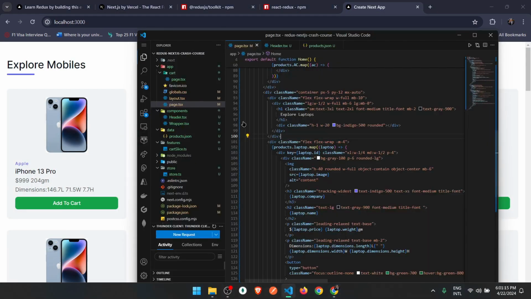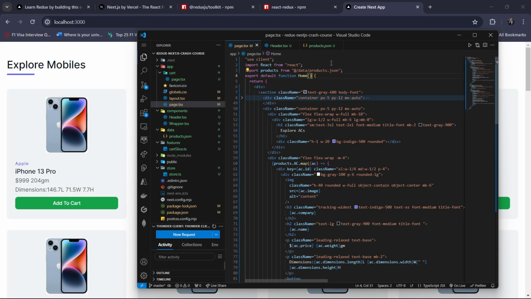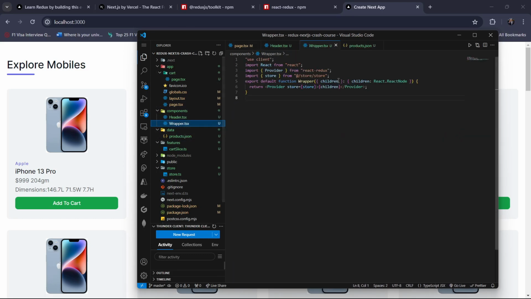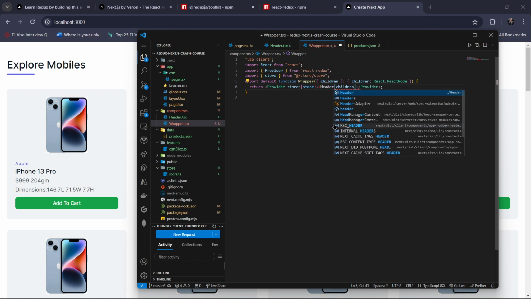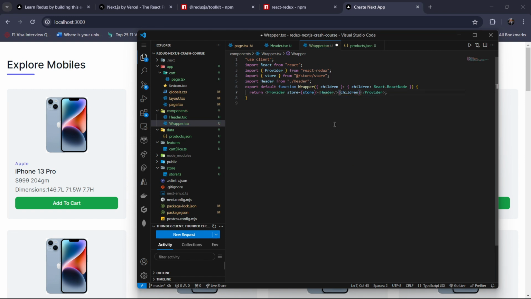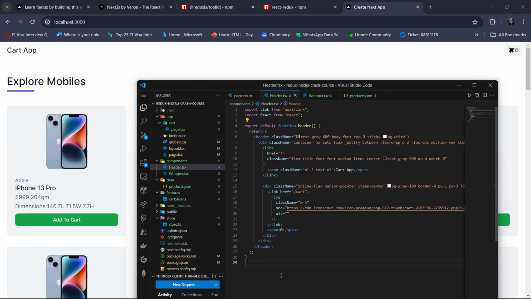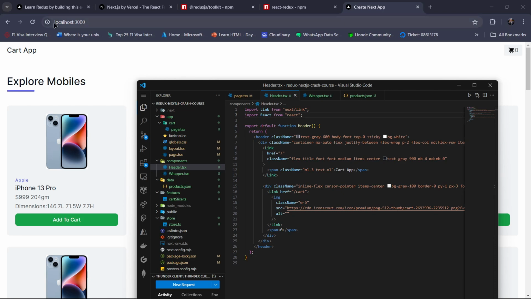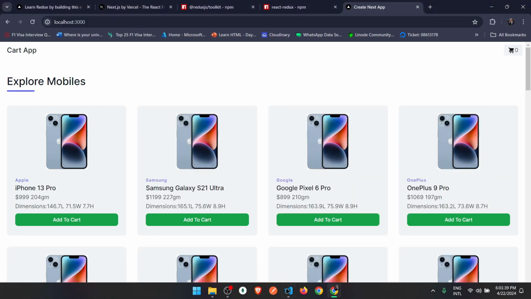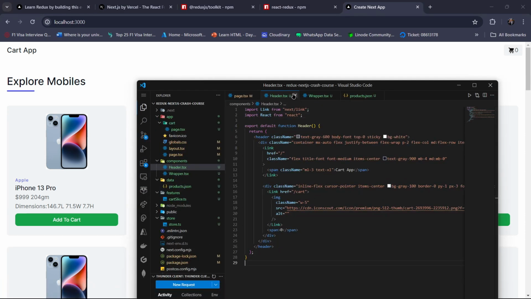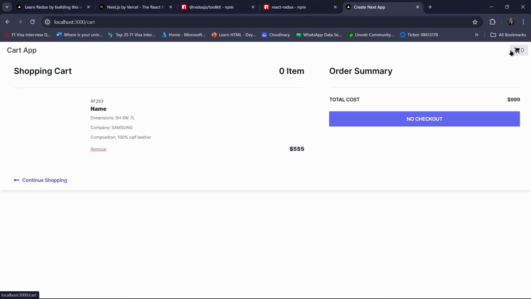Let me just come to this project, and inside wrapper let's just add header, and by writing this you will see this header. Let me go to this header and you will see I've already implemented this link so that our page won't reload when the location changed. Okay, so let us now go to this cart page.